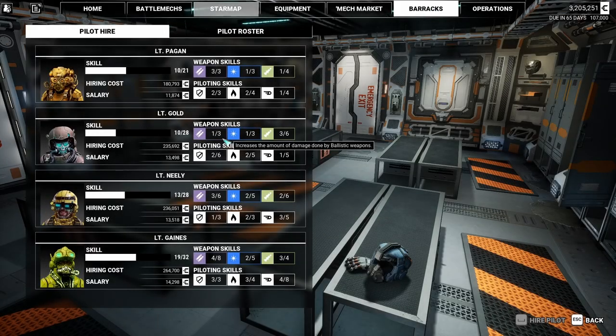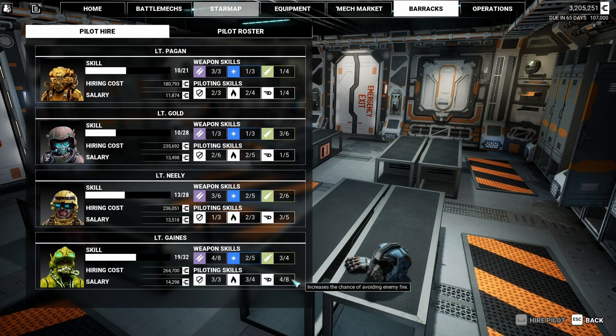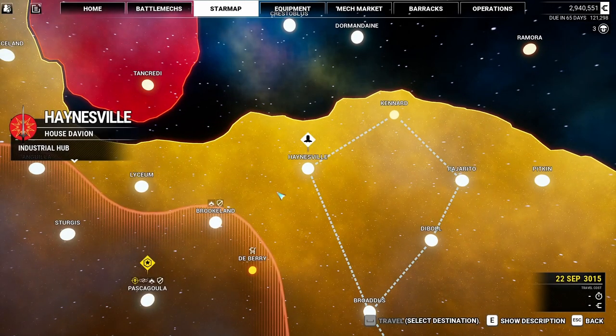This is our barracks. We have what? Oh, pilot roster. We're short one. Let's look at here. Ooh, he's got an 8 in avoiding enemy fire. Wow, it's 19 to 32. He's the highest ranked one here. You looking for a dedicated gunner? I am. Honor to join your company. And you're hired. Let's rock. Excellent. All right.